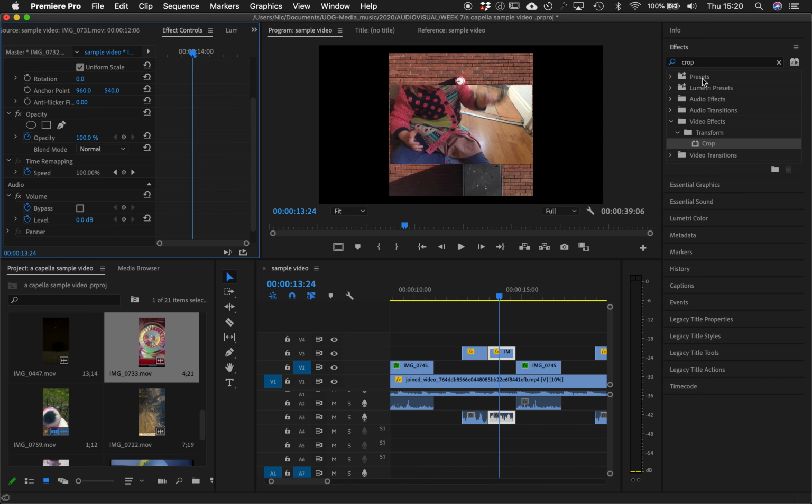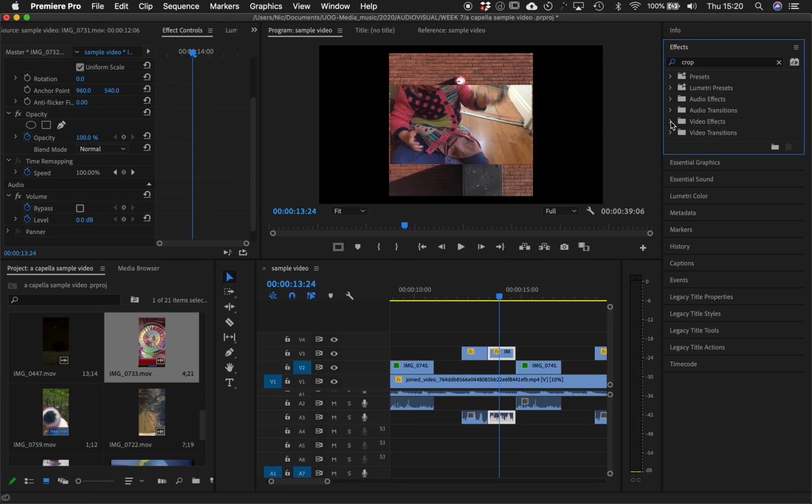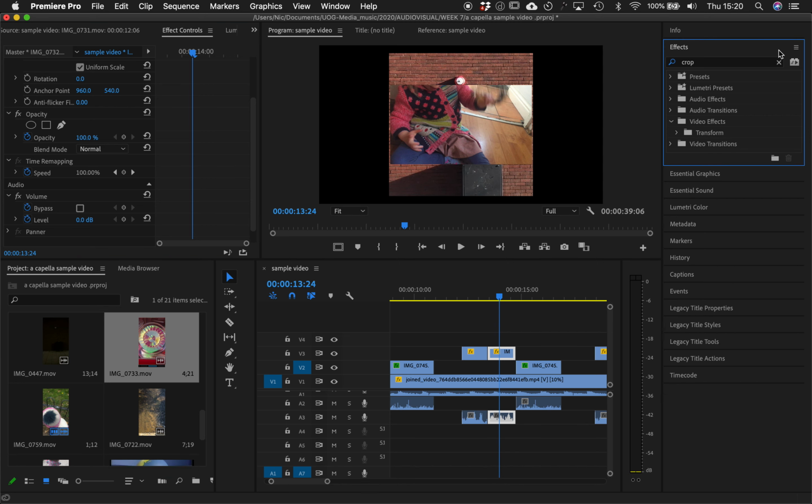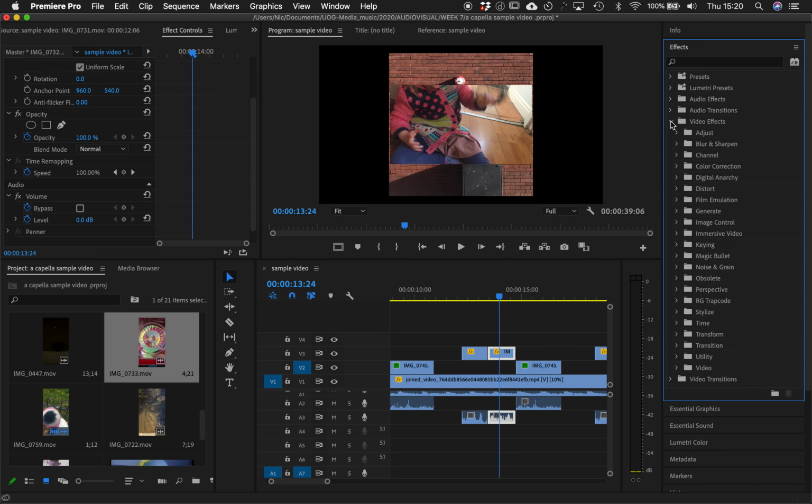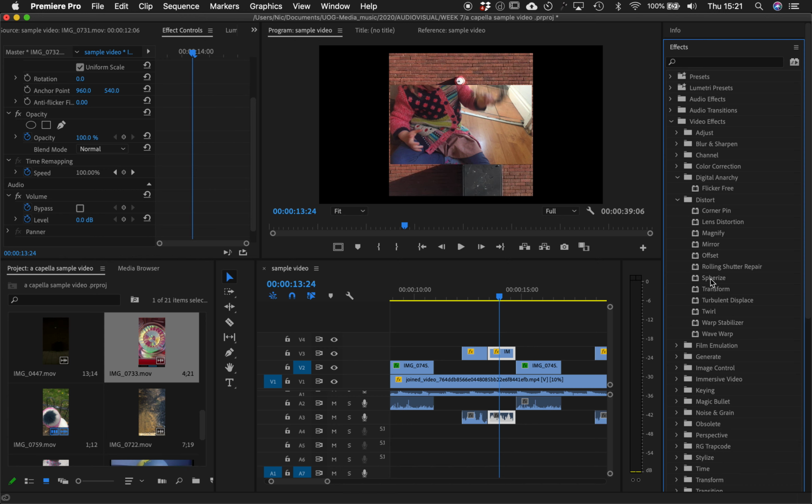Let's add an effect in, so let's just find something nutty. Let's make sure we don't try searching. Yeah, let's go for just something in distort, just to have a play. Oh, magnify, no. Sorry. Let's wave warp.